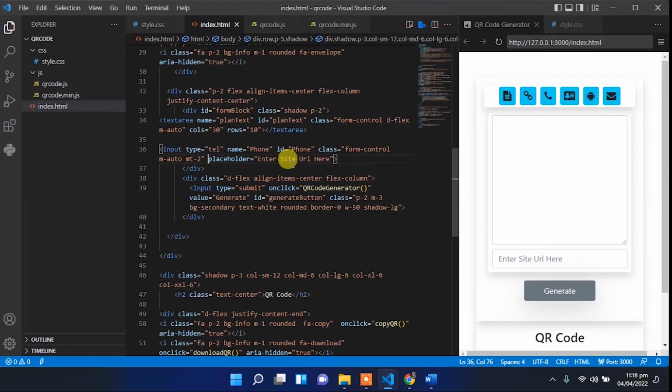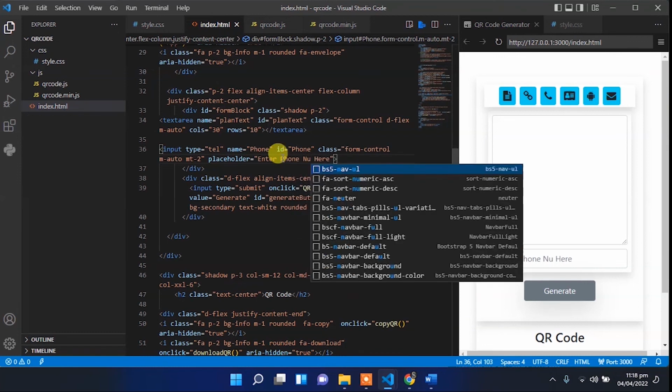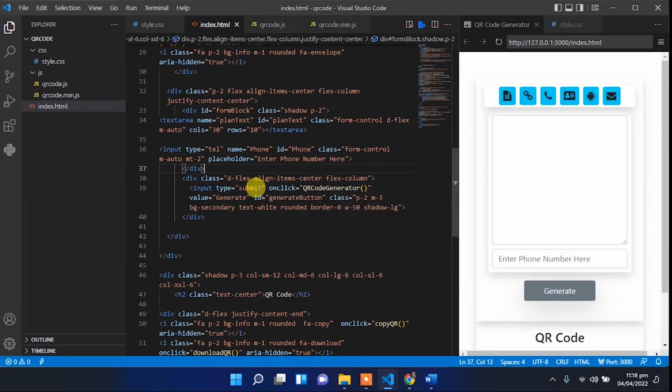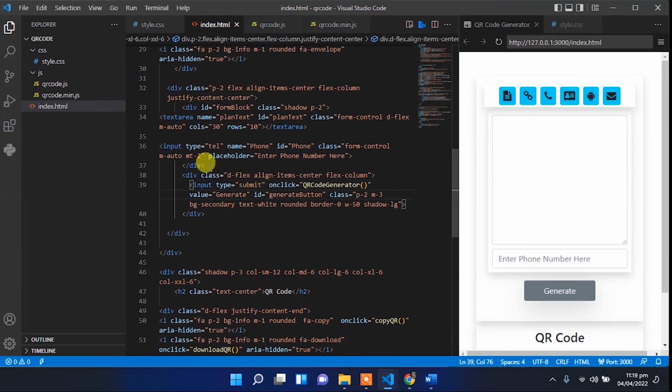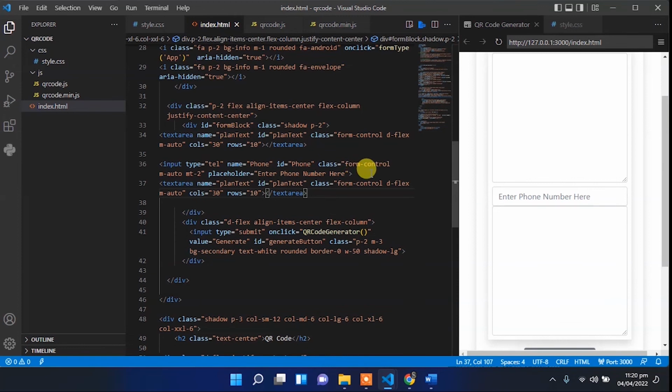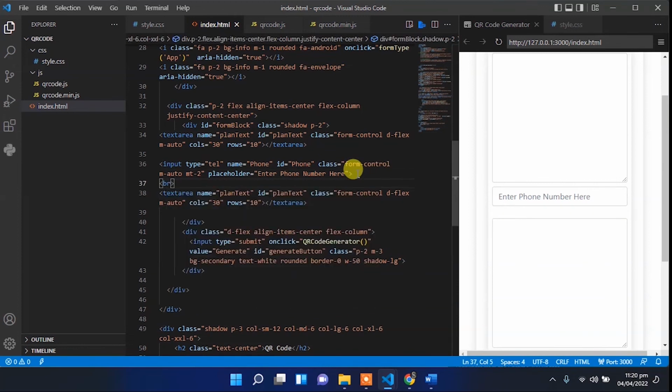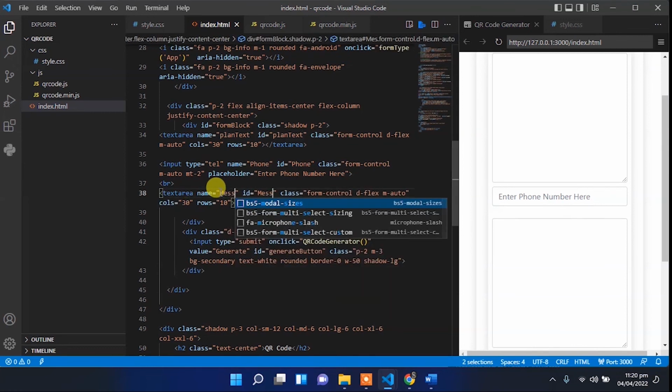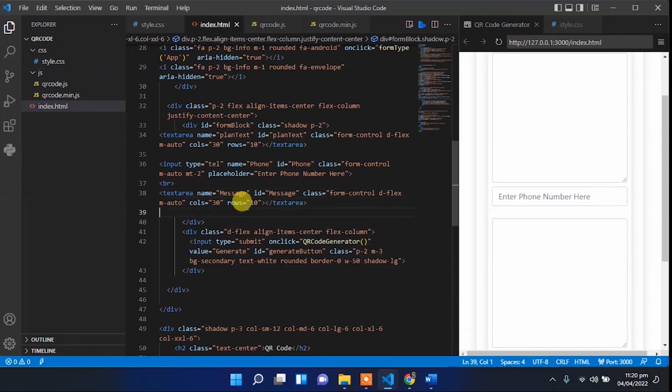Now back to the index.html file, change that to enter phone number here. Now we have to put the text area below the phone number, and provide some gap between them, and we have to change the plain text to message, and the placeholder will be enter your message here.